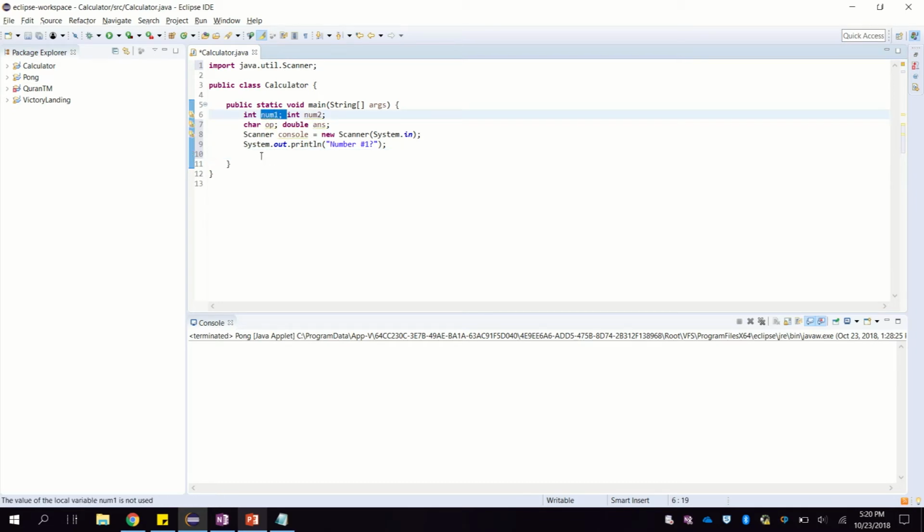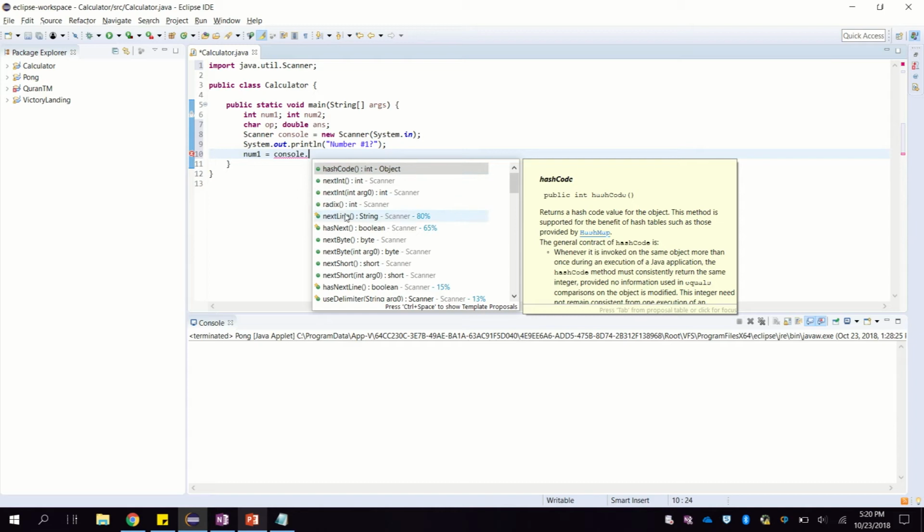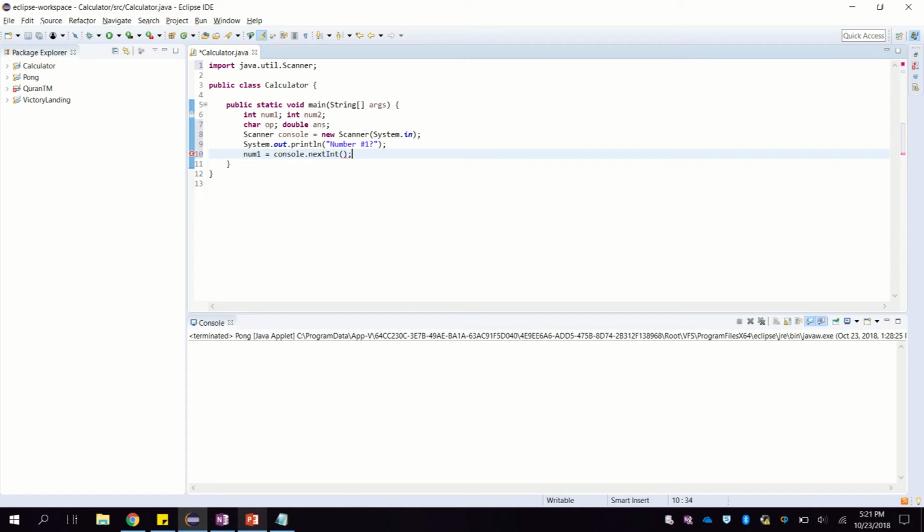Good thing we made those at the start. So num1 equals console, that's our scanner. And then you can look at these options here: hasNext, nextInt, nextLine, and so on. nextInt is the one we're looking for. This is the one that scans integers, not strings, not characters, integers. So now this console value from the scanner is stored into the variable that we made.